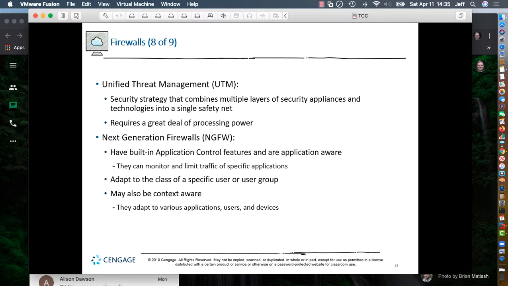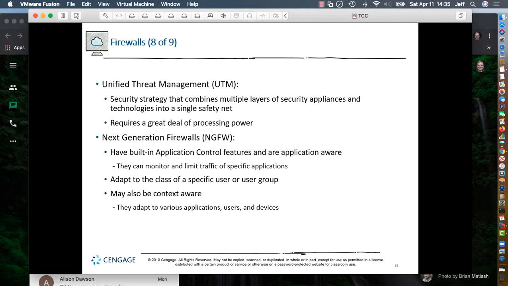UTM, or Unified Threat Management, combines multiple layers and multiple devices into a security appliance and into a single safety net, right? But it does require a great deal of processing power because you're combining what normally were separate devices. Then we have our next generation firewalls, right?